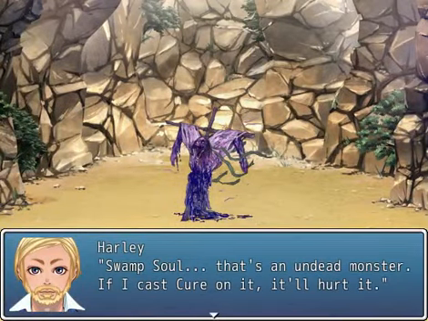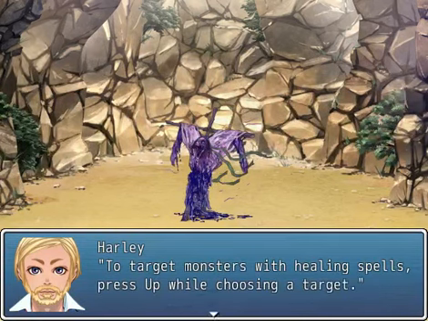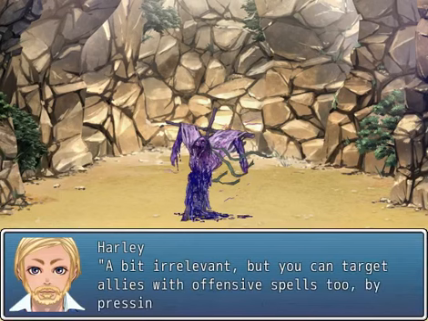Swamp Soul, that's an undead monster. If I cast Cure on it, it'll hurt it. To target monsters with healing spells, press up while choosing a target.